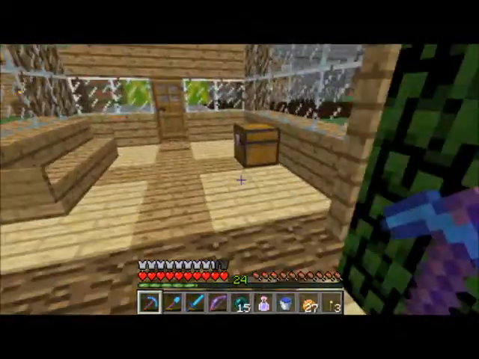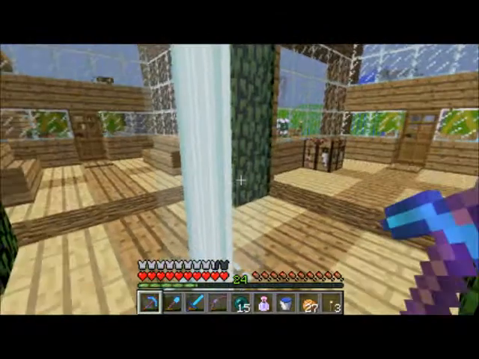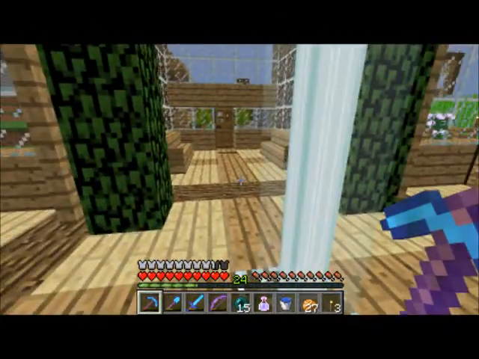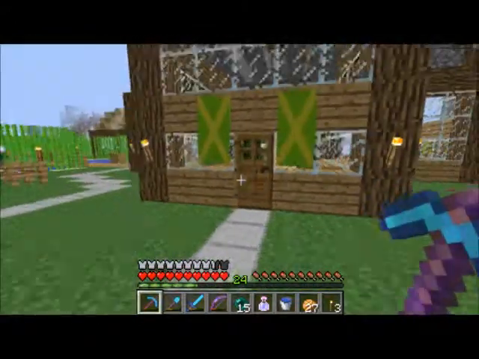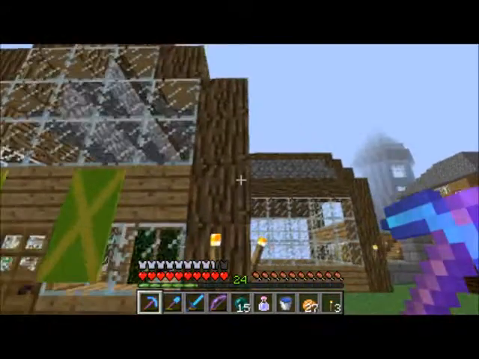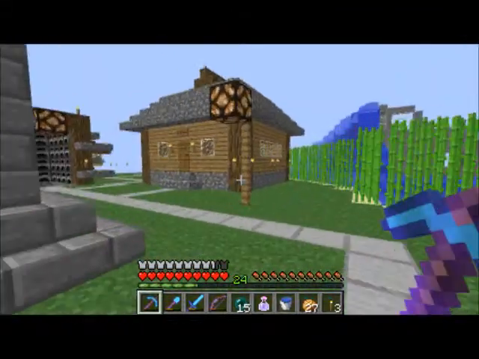I guess just if you don't have any food or anything, you can't regen health, then that's always good. Just got basic supplies in here, nothing too big or whatnot. But yeah, this is the town hall. It's very, very good. I really like it. I got a bit of a farm going over here. I think Megan built that.